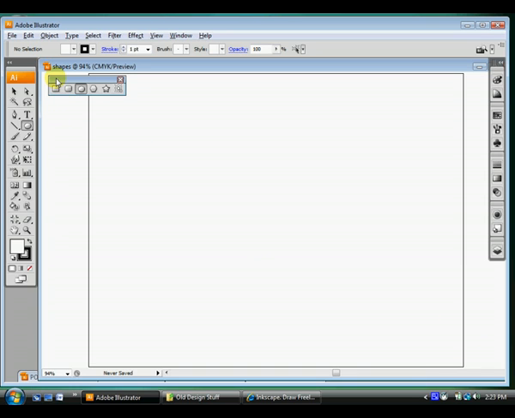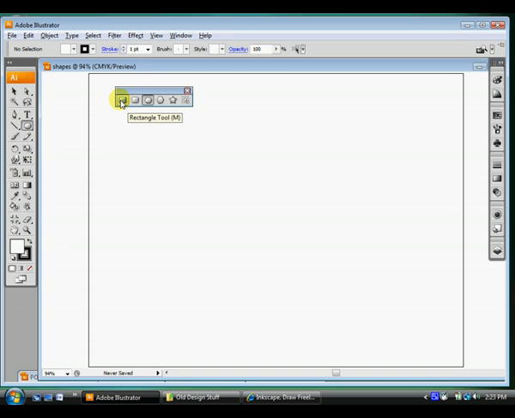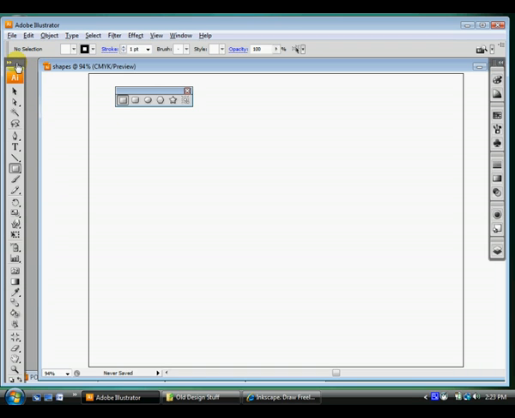Okay? Alright. So what I'd like for you guys to all do is to hold down the rectangle tool, get to a tear off, tear it off, and let's start at the beginning with the first tool that's called the rectangle tool. But hold on. I need to introduce you to my friends Fill and Stroke.